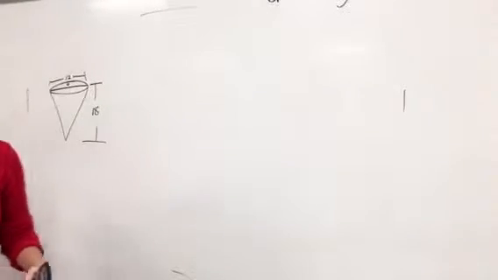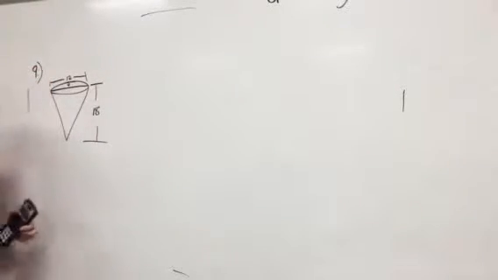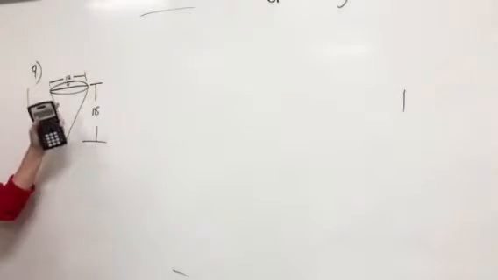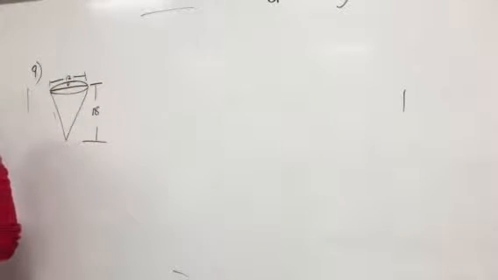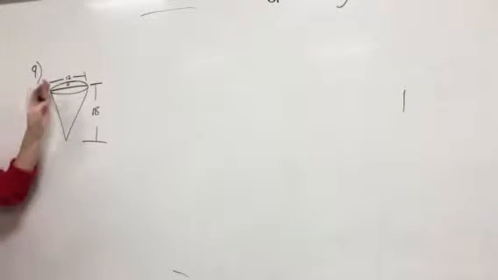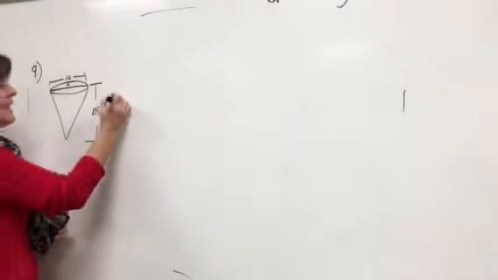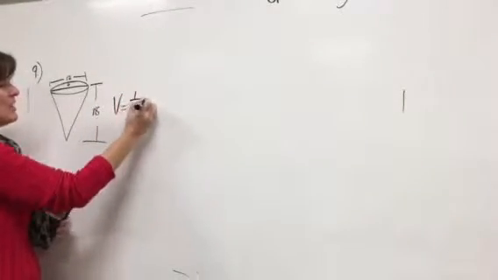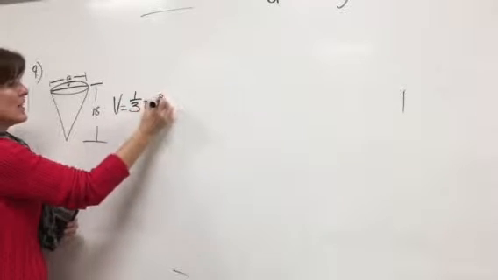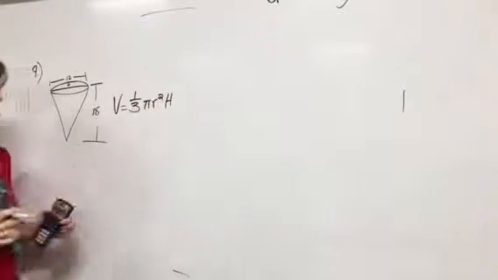Okay, so we're going to start on number 9, pick up where the last video left off. We have a cone with diameter 12 and height 18. Strongly recommend that you draw it out so that you can kind of visualize it, and then you go to your formula sheet and you realize the volume of a cone is 1/3 pi r squared times h.